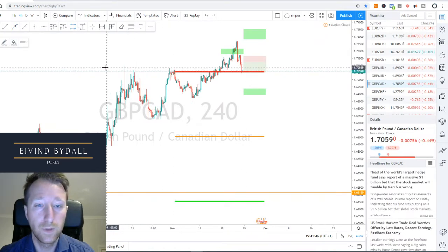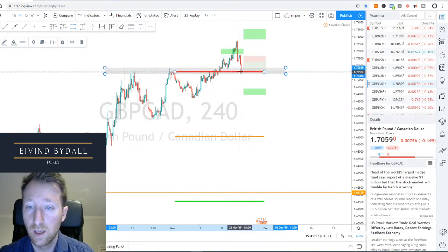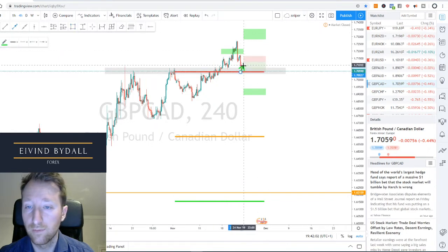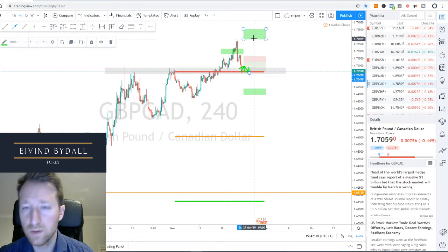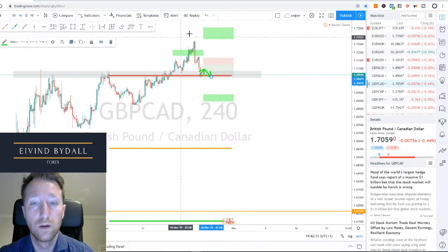Then we shall see. This is a strong buy for British Pound CAD. That's a strong buy. It's an uptrend. Then we want some kind of consolidation, and then you have a target up to 72, 77. That's kind of just a continuation, but you also have some kind of rejection here.